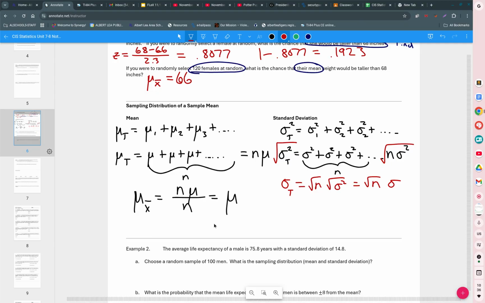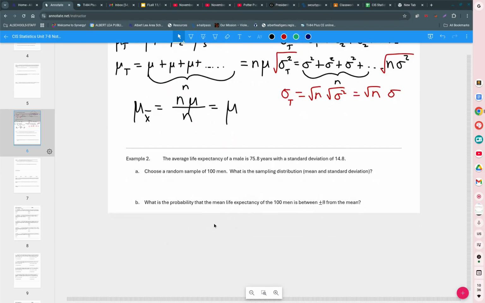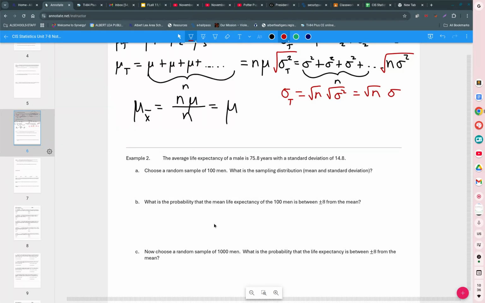It's not quite the same for the standard deviation. Look what happens for the standard deviation. Again, we have n of these, so as we find the average, we need to divide by n. So the standard deviation is going to be equal to the square root of n times sigma divided by n. Now, those of you who've taken college algebra and calculus, you're going to see this quite quickly. Others, if you've just taken algebra 2, you might not see this as quickly, but I'll write it out. This is n to the 1/2 power. That's what the square root means. Times sigma divided by n to the first power.